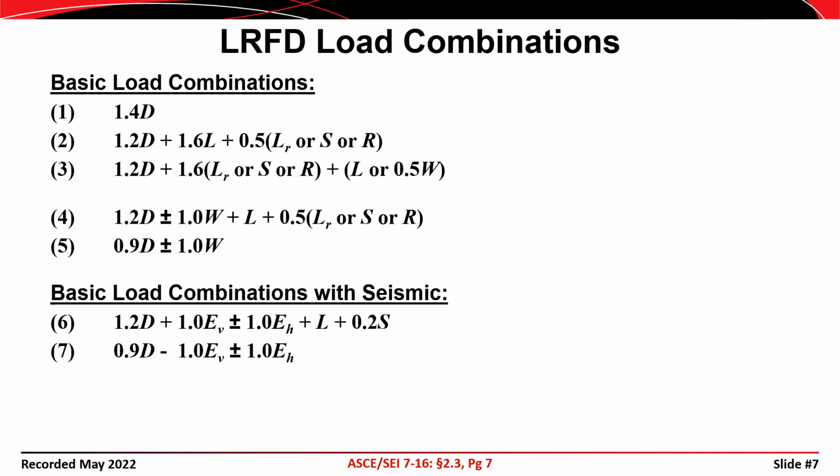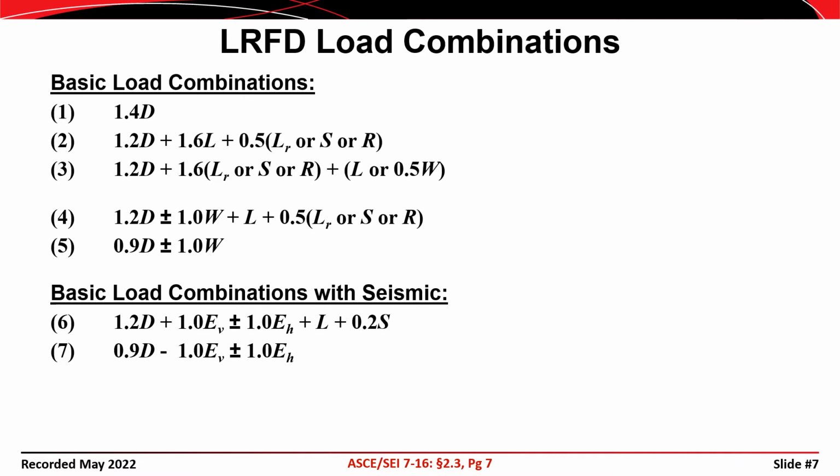Load combination number 5, however, is for the case where the wind load is acting in the opposite direction of the gravity loads. So on the windward side of a large building subjected to overturning, you're going to end up with tension in the columns due to wind load, and that tension would act to reduce the compression in the columns that would otherwise be felt due to the dead load. So we have a 0.9 factor in front of dead instead of 1.2 in that case, because the dead load is creating force in one sense and the wind load is creating a force in the opposite sense.